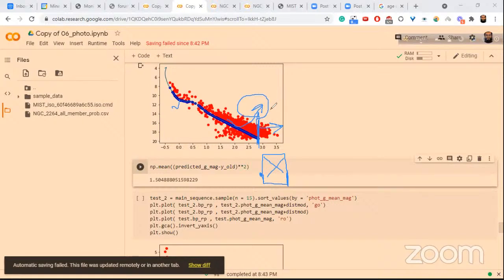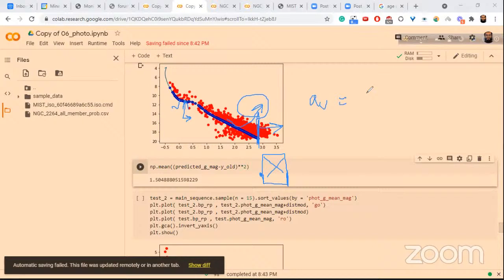The second point is that the theoretical isochrone needs to be corrected not only for the distance modulus, but also for the reddening. When I was generating the isochrones, they were asking me for the extinction in V. For that, it's better to take it without extinction and then add it over here.